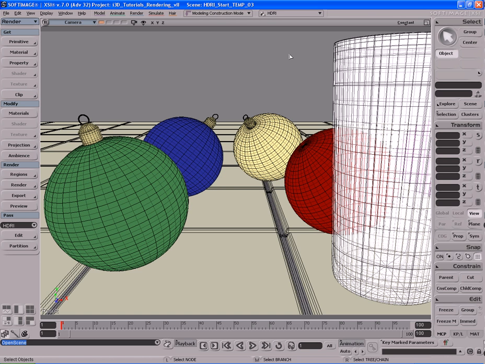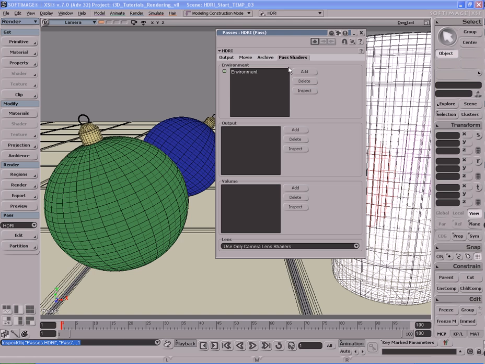Okay, so we're back. Now what we're going to do is apply a new lens shader available in exercise 7 called the Bouquet lens shader. So let's see how that works. Let's go ahead and go to render. We'll go to pass options.